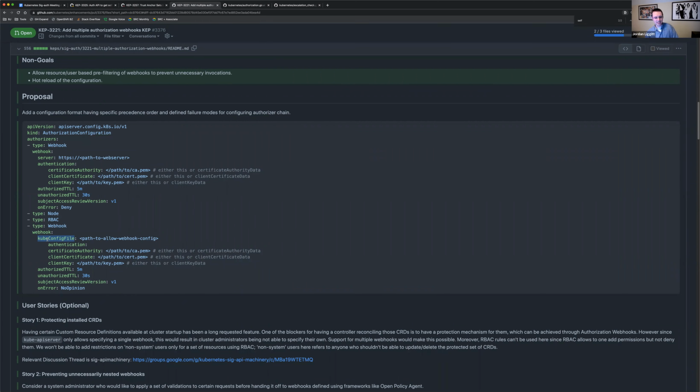Like I said, I'm not that offended by basically just translating the flags we have into a snippet. I think that's easy to understand for people who are currently using it. And it matches what we do for other admission config files. I don't know. I do have to drop though. So, sorry.